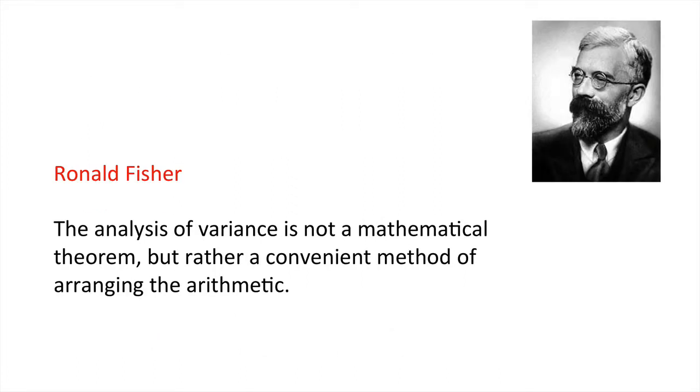Ronald Fisher himself invented the analysis of variance, and he suggested that it's not really a mathematical theorem, but really a convenient method of arranging the arithmetic, as he said. Let's have a look at a really nice example. It's actually drawn from Graffin and Hale's excellent book of Modern Statistics for the Life Sciences.